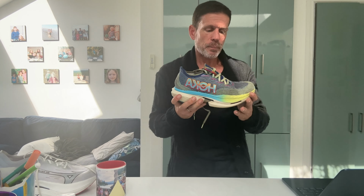But once you get used to it, actually it's very effective. And as I said, it's got some stability elements to it. It's not a stability shoe, so you don't feel like you're rocking either side, like you do actually in this shoe. It's far more stable, this shoe, than this shoe, right? So I think they're the basics around the shoe.